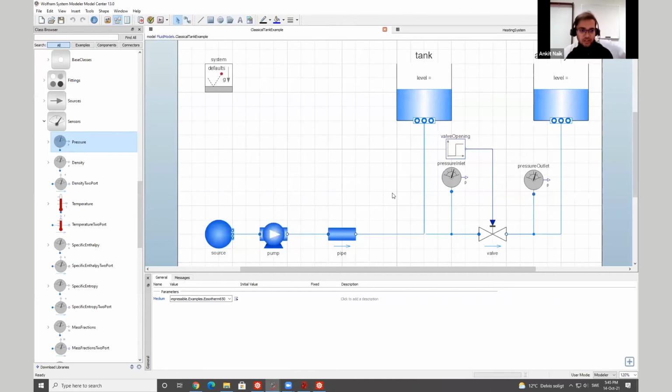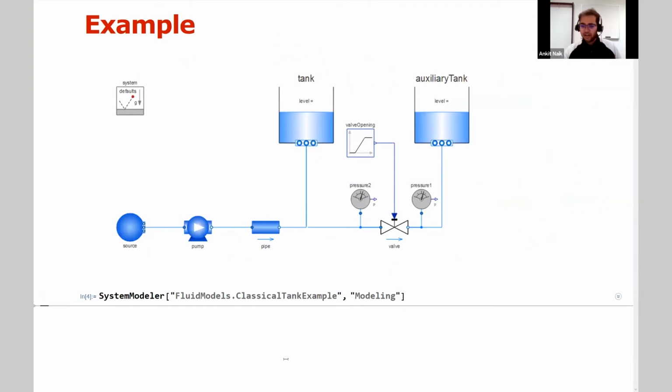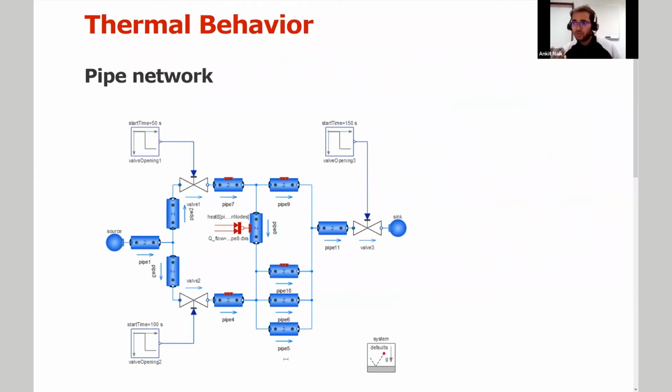Right. So far we created a simple example, and we saw how we can quickly iterate through various mediums. The next thing that you might be wondering is, for most fluid applications, one important thing is you would like to have thermal interactions in your model. And then the question would be, can you do that? And the answer is yes.